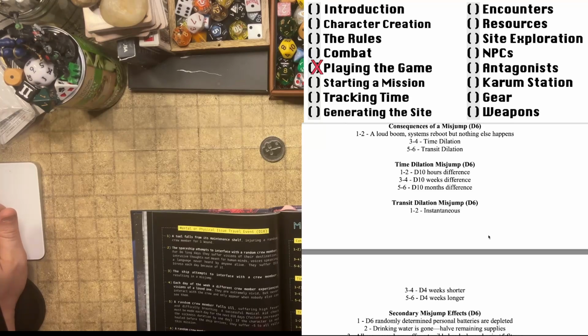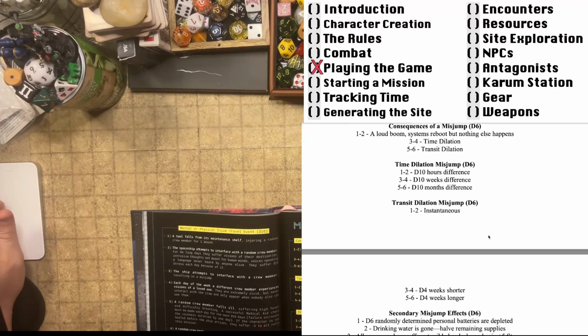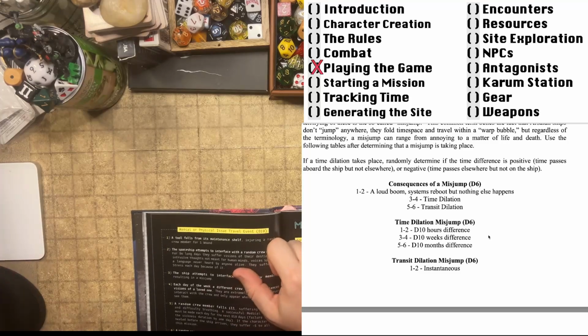fun. Because I guess also what you have to consider here is that this is how a misjump could be potentially disastrous. And I hope you're sitting down because this is going to be tough to hear for all of us. If the time dilation is positive, where time passes aboard the ship but not elsewhere, you're going to have to eat during those weeks and use supplies. So I would say if you have a positive time dilation, you die because you're not going to have enough supplies for that, is my understanding.